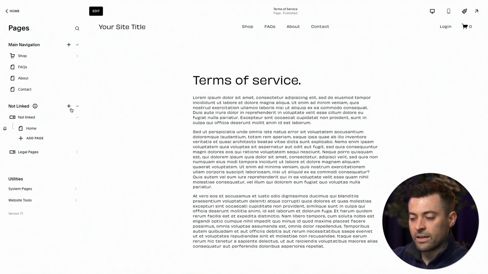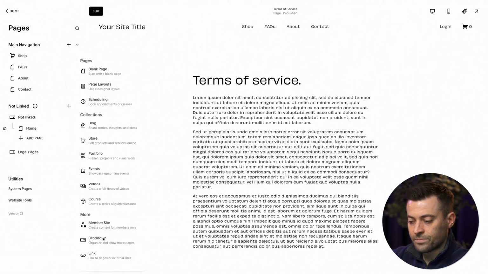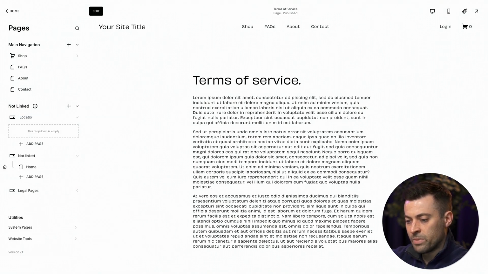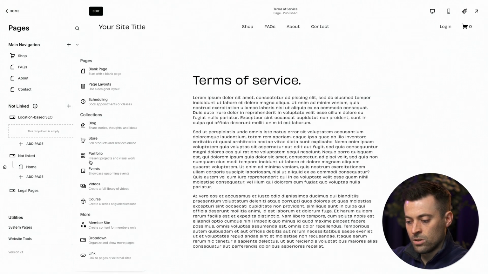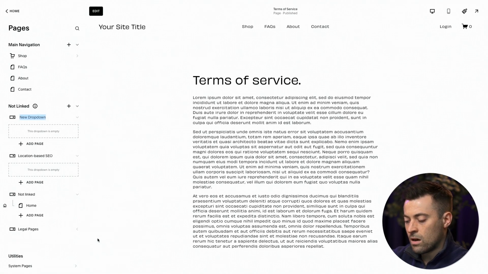Then you can have things like, let's say, if you have location-based SEO pages, you can have them in there. I have those. You can also have industry specific. Oh, I always fall to bits when I'm trying to spell correctly. Industry specific SEO pages. Again, I have these.